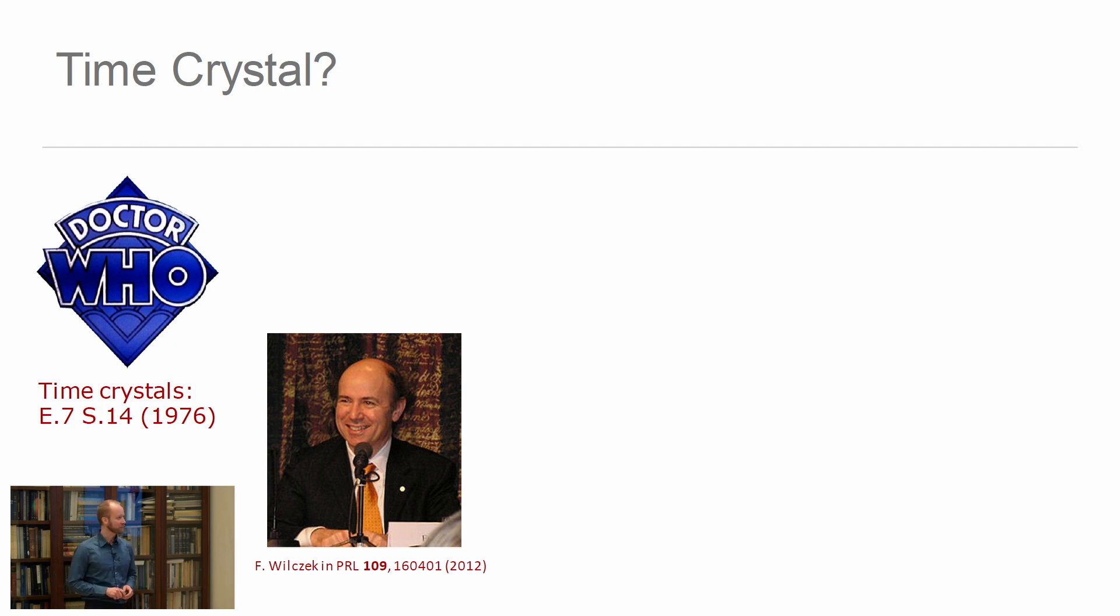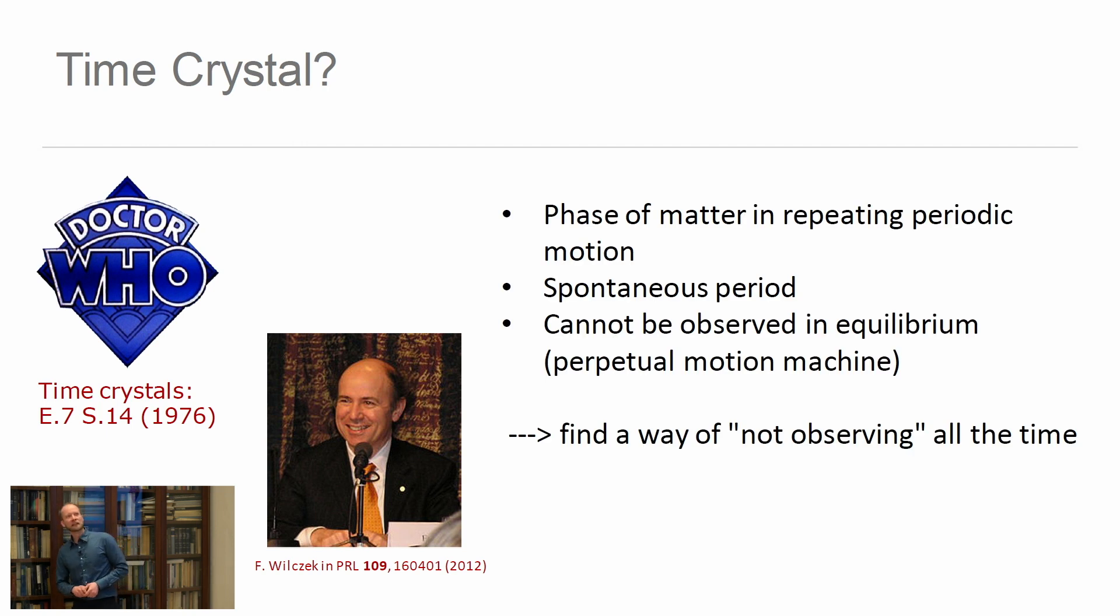What are they then? I don't think I have time to go through the mathematical construction, but I will try to give you some sort of idea of what this concept means. A phase of matter is basically something like liquid or solid or gas which remains more or less similar in a range of temperatures and pressures until there is some abrupt boundary beyond which it maybe goes from liquid to solid, for example. Frank said that maybe we can find a phase of matter which keeps moving forever, repeating itself periodically.